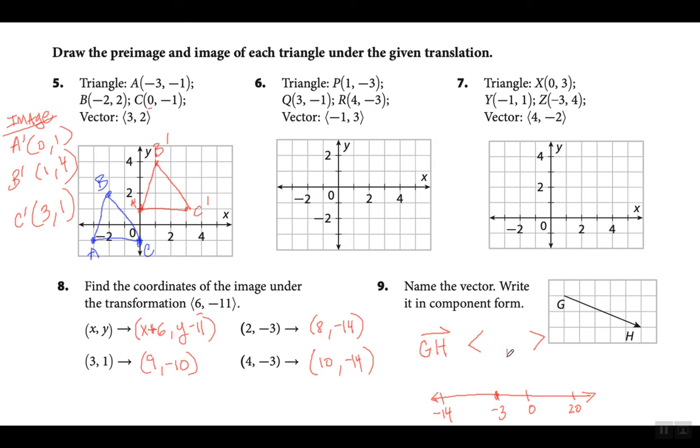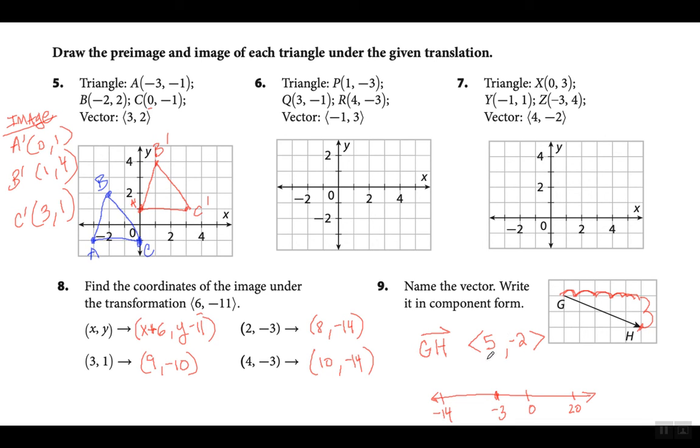So it's going to the right 1, 2, 3, 4, 5. Sorry, I didn't do a good job of 1, 2, 3, 4, and 5, because the terminal point is right here. So it's going to the right 5 times, and it's going down 1, 2. If you go down, you've got to subtract 2. So if you go to the right, you add that number. If you go to the left, you subtract the number. If you go up, you add the number. If you go down, you subtract the number.